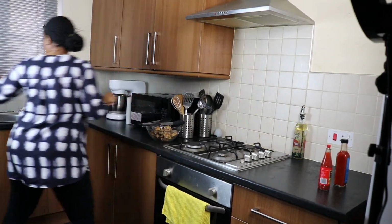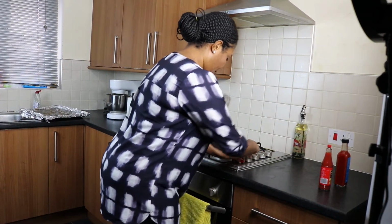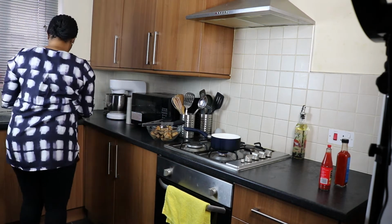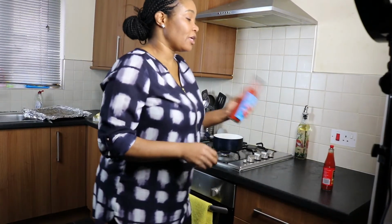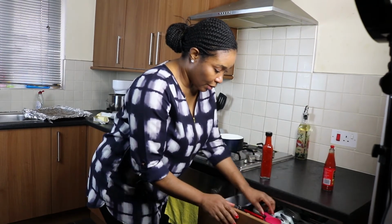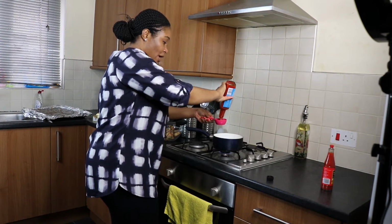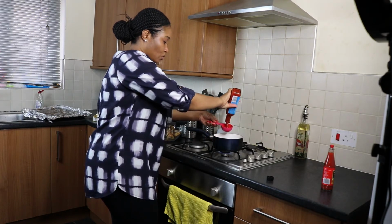Okie dokie, I'm just going to get a pan, light it up, and then ready to make the pepper sauce now. So for the pepper sauce, you can use any pepper sauce of your choice. So I'm just going to get about 1 cup of pepper sauce or less. It depends on how you like the heat. It's really going to be hot.